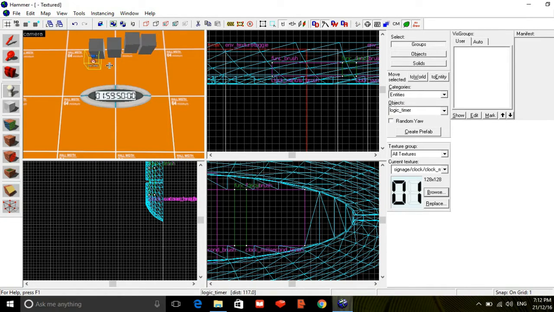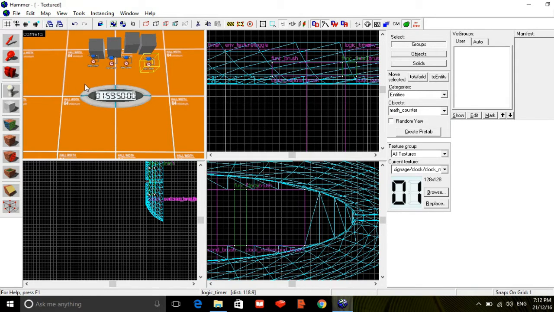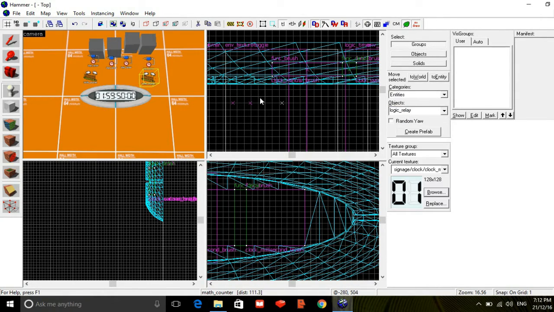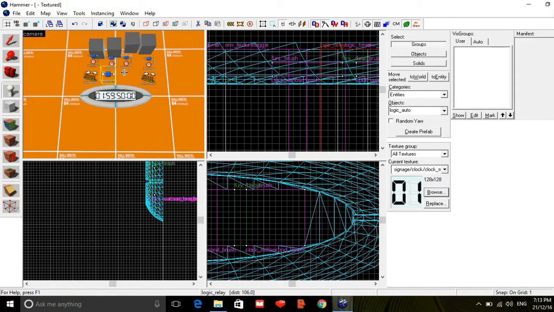So they're going to go like here. 4 logic timers. 2 math counters. Oh god, sorry for that. Breathing into the mic. 2 math counters. And 1 logic relay. And 1 logic auto. So that is a total of, well not 12, not 16, 12 point entities.